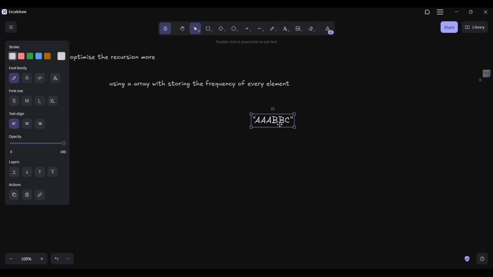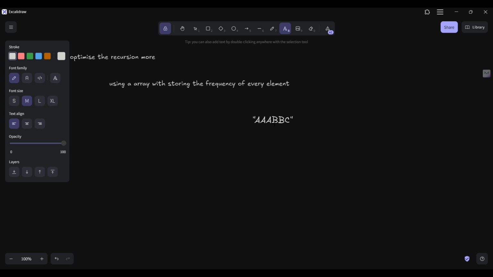If we have given this input, AAA double B C, and if we assume that we have many test cases in which a single letter is repeated many times, it will call again and again for that single letter. So to avoid this, to not check for every letter, we can simply check the frequency of the letter.